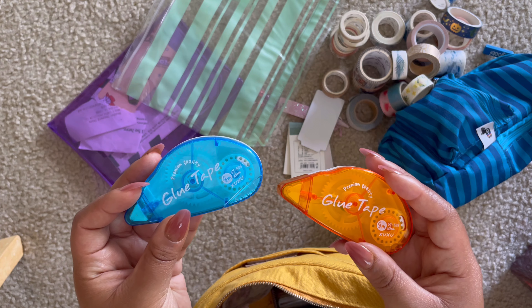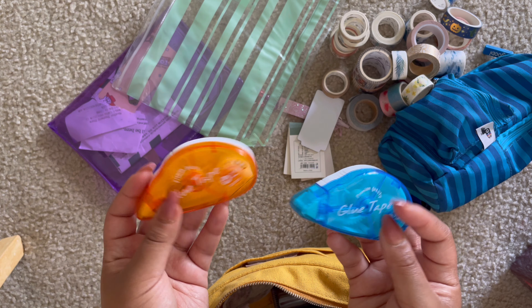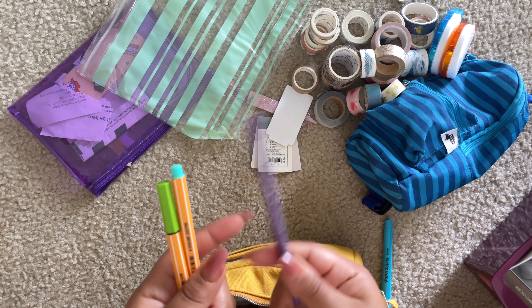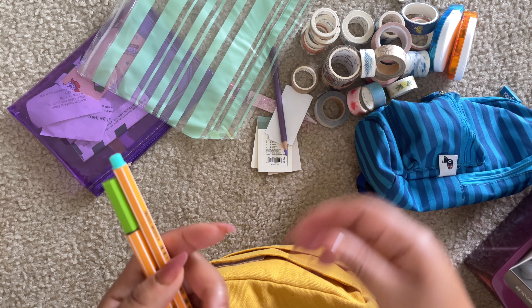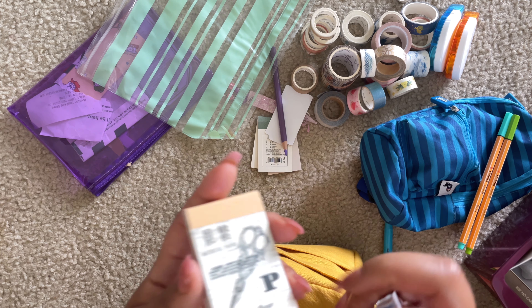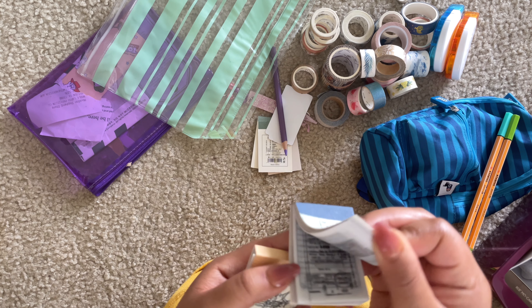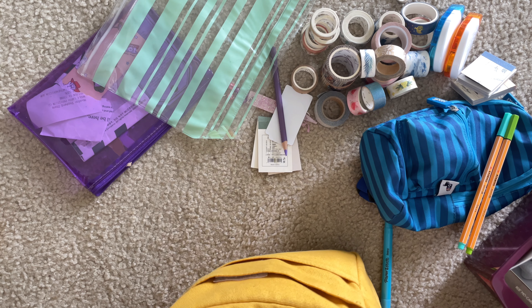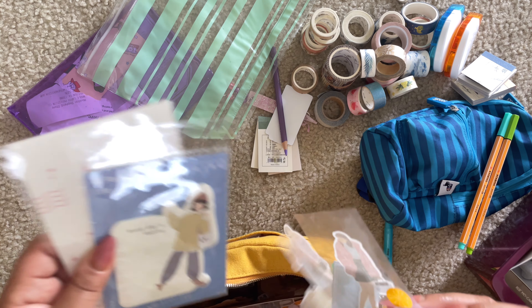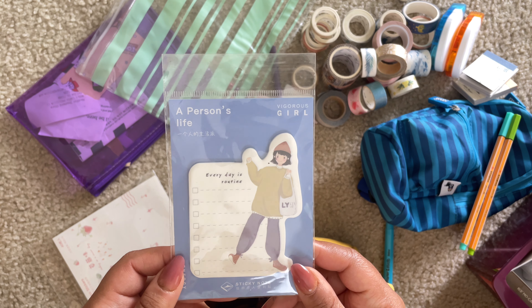Moving on — I brought these glue tapes. I love these more than glue sticks, but I ran out and stupidly did not bring any more with me. I also have one of my Prisma Colors — I'll set this aside for when I get to that because that's a different pouch. I also have these cute little vellum paper pieces with cute little designs on them. For miscellaneous stickers that are loose, I'm not going to go through those individually — you'll see them with their big pack.